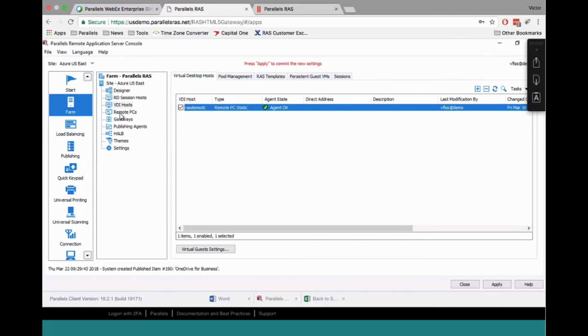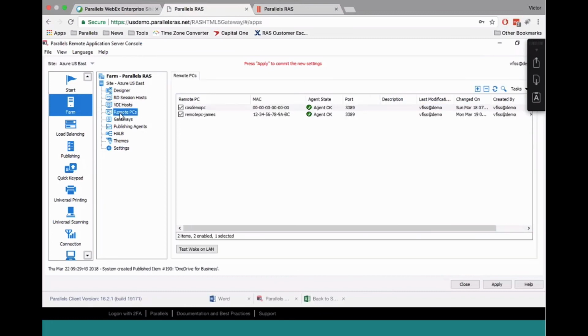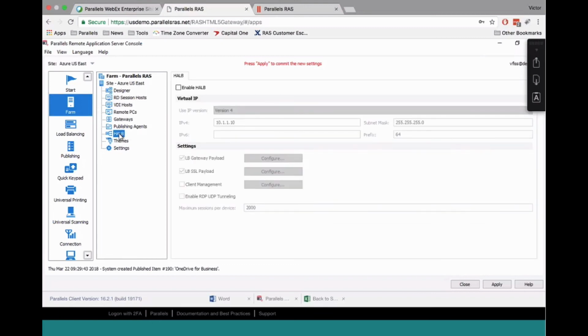If you have remote PCs, like I have a couple running Windows 10, 7, or XP to be presented for specific needs, you can have it, and all presented from a single place. And to avoid creating additional cost, we offer you a load balancer to manage traffic from incoming gateways. That one is a Linux appliance that works pretty much on any hypervisor and reroutes traffic for you.